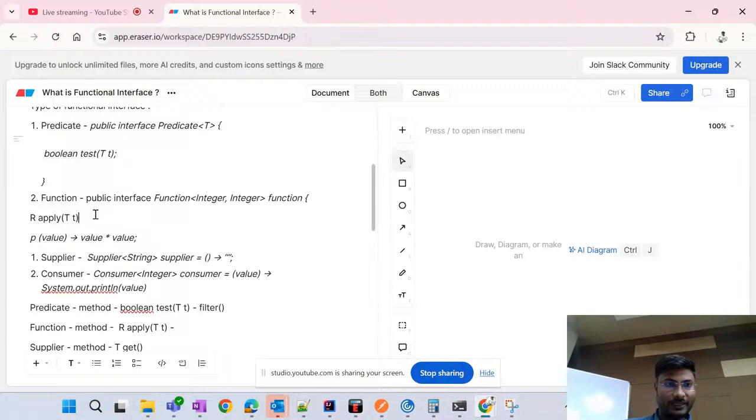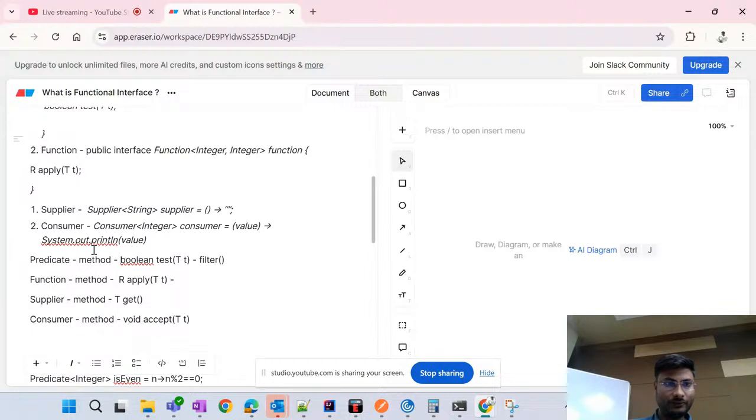This is the apply method in the Function functional interface. We can use it with a lambda, like this, value equals value.